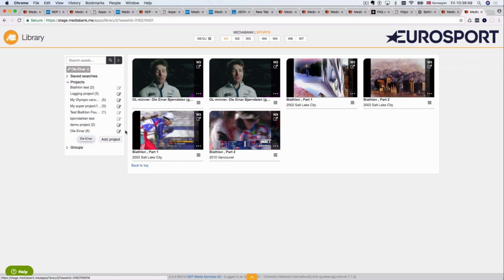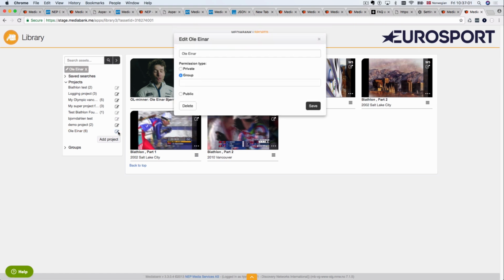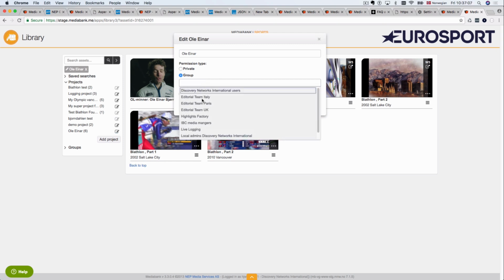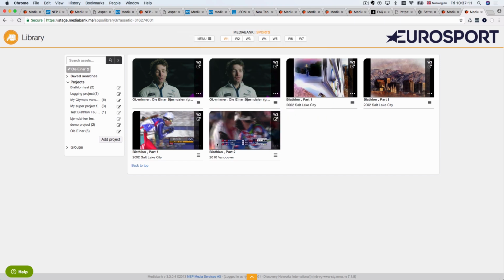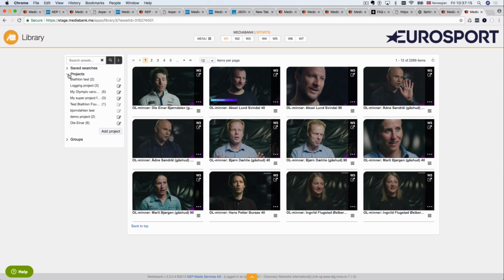And in the same way, if you're in edit mode in the project, you can add stuff to it and you can rename it and you can make it available for even more users by simply adding them here. So the final way of easily making things available and sharing them inside is by grouping. So grouping is just a very quick way of associating one clip to another clip.